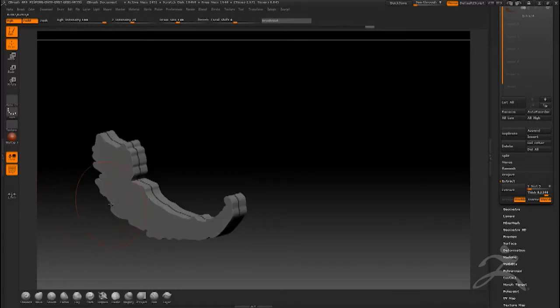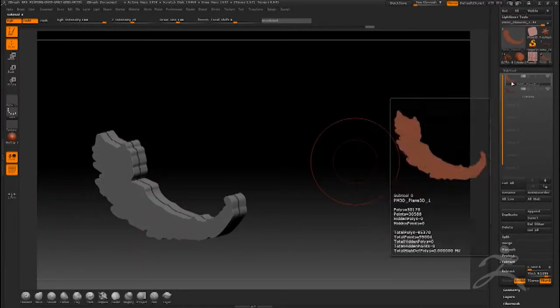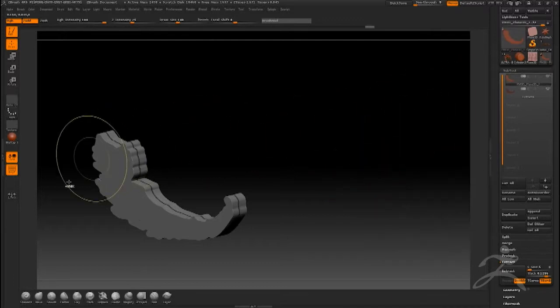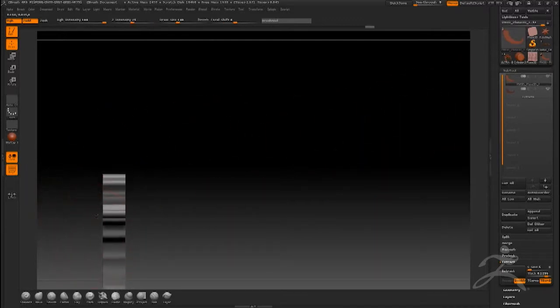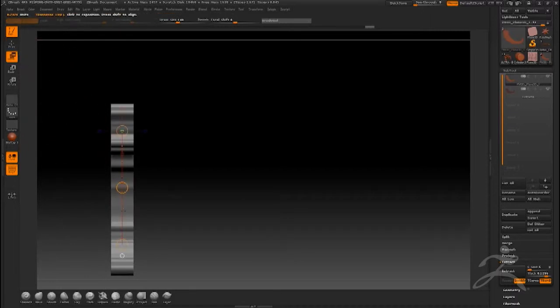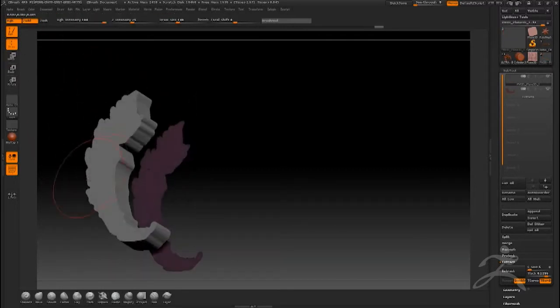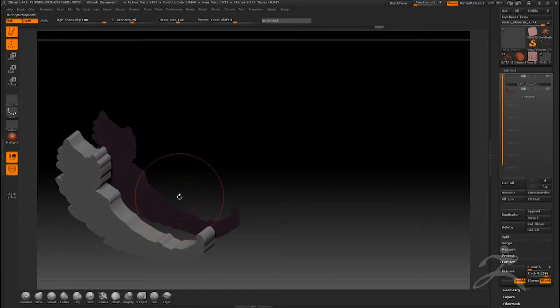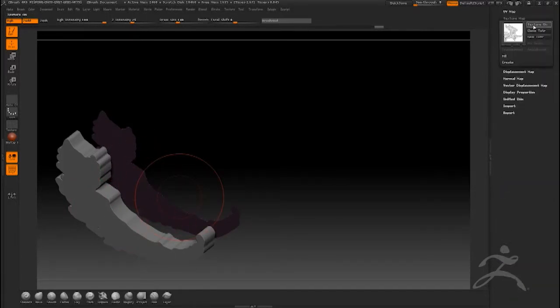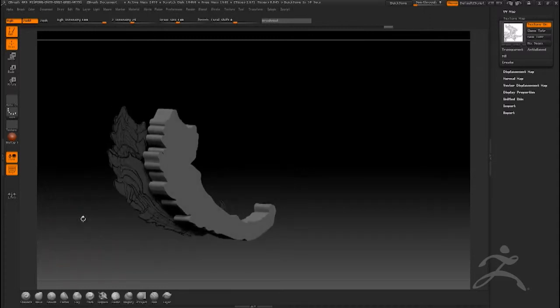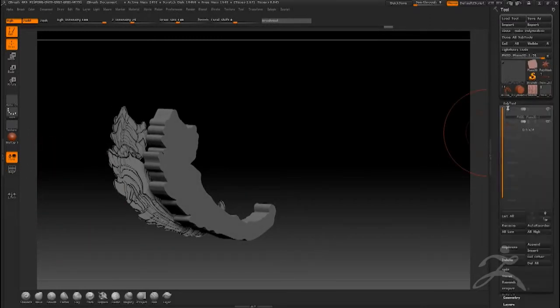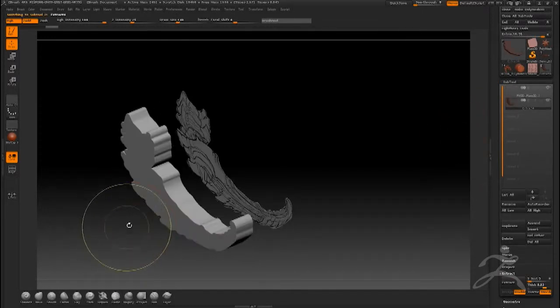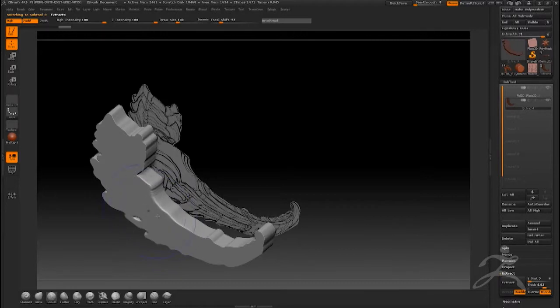as you can see, I'm still on the extracted subtool, so this is where it's going to become my reference subtool. I'm going to put it on the back. I'm going to press shift so this becomes straight, and then I'm going to move it back. That way I have a free reference right there. If I turn on the texture, there you go. Perfect reference. So now I can go on the actual subtool that I'm going to use, and I'm going to smooth it a little bit.